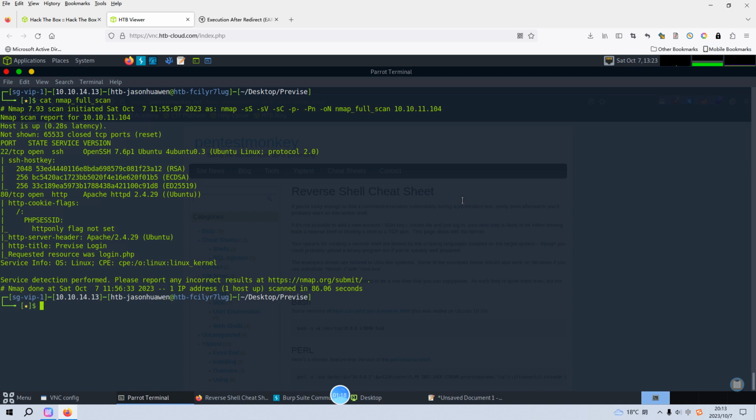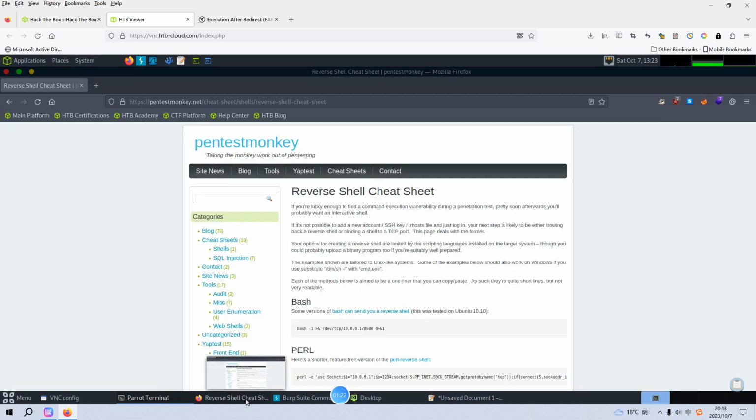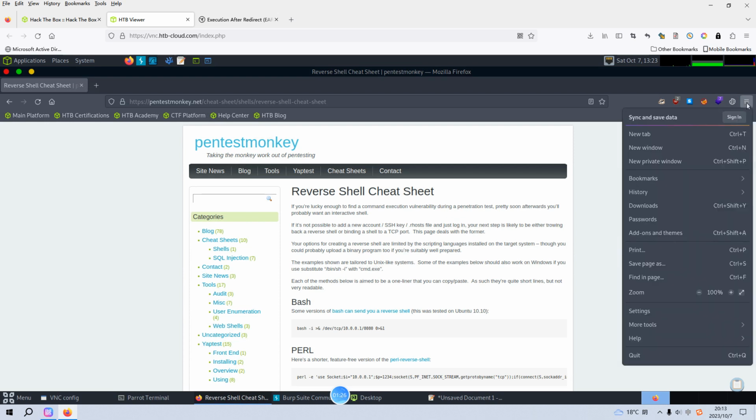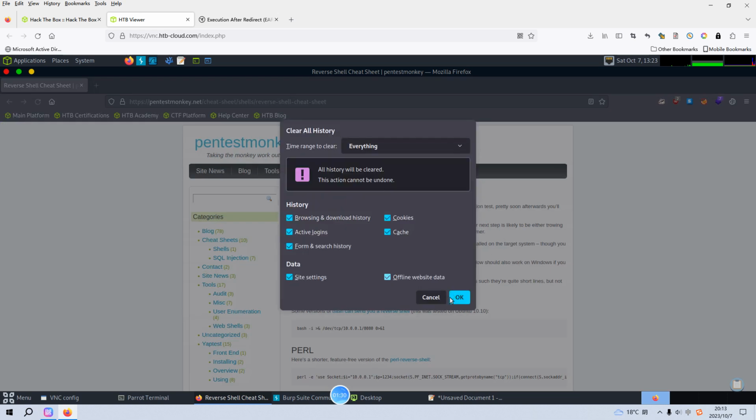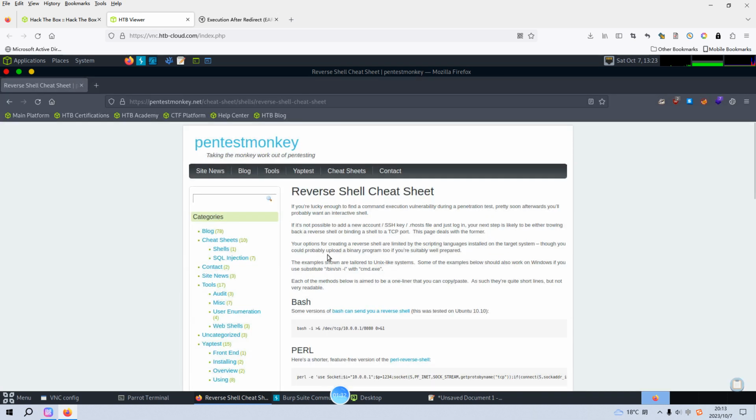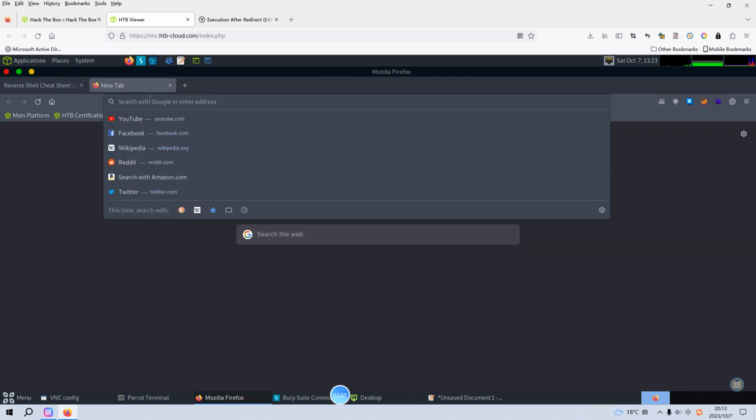And of course, now we need to launch our browser to make manual enumeration. I'd like to clear the history to make sure we will not be affected by the previous behavior. So now we can put the IP address of the target.